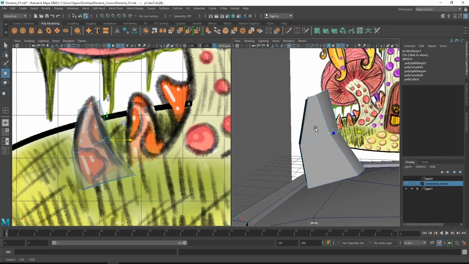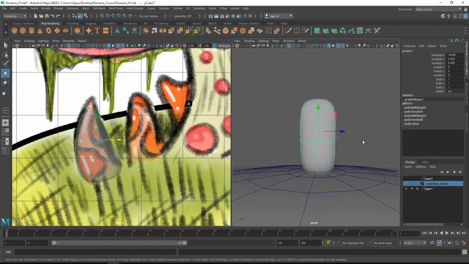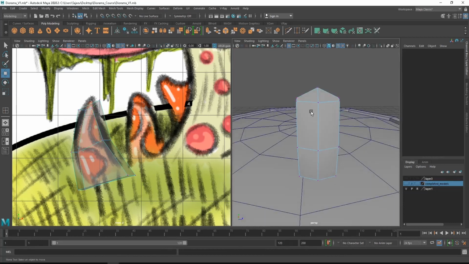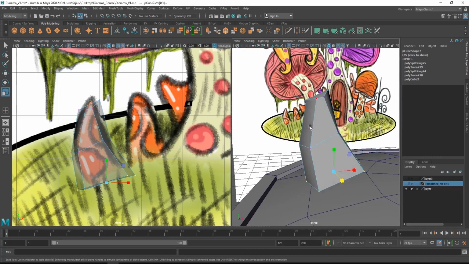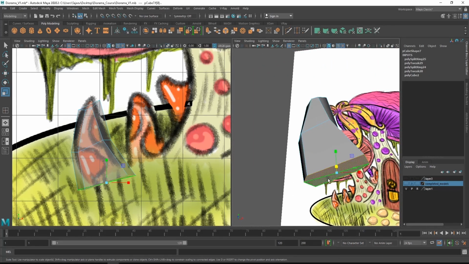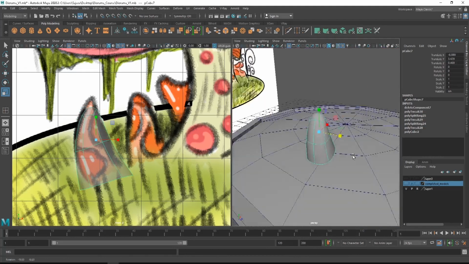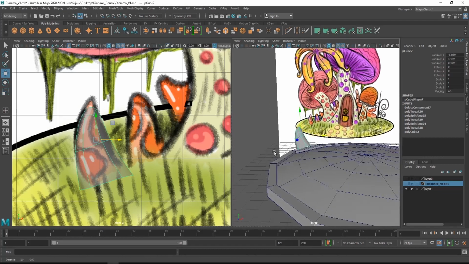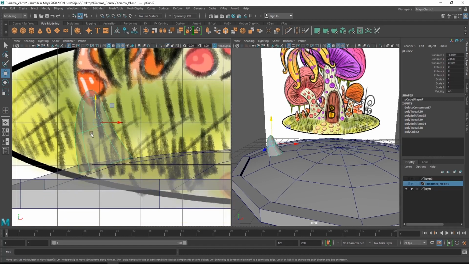Okay, so once that is done, if you press 3 on the keyboard, now you have a rounded shape something like that. So if you want, you can actually make the top part more tapered and the bottom part can make it wider, so you have a shape like this. Once that is done, you can just delete these two faces in the bottom, and now we actually completed that particular shape. So once that is done, you can just move it down and you can align it with our base.